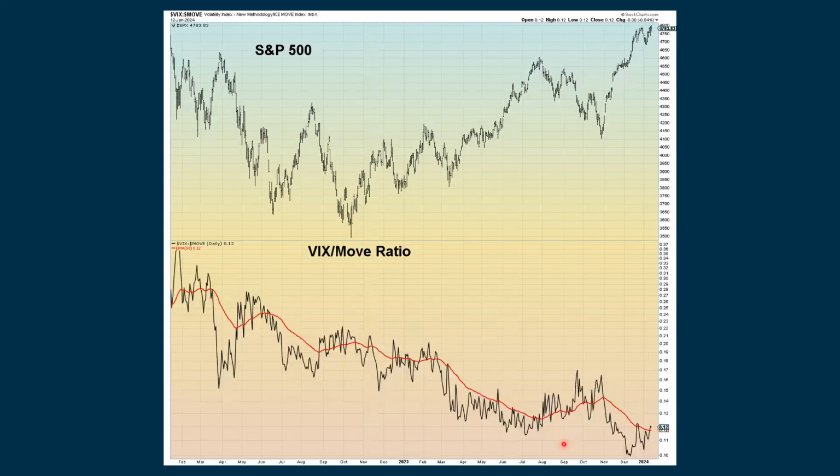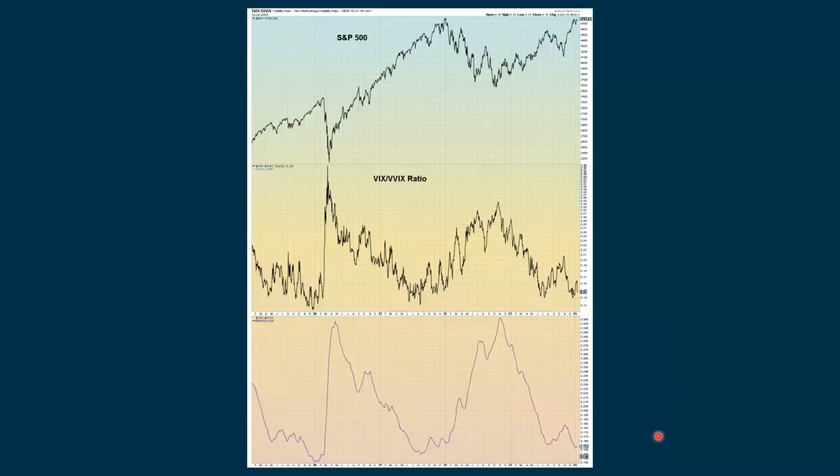Then we look at a ratio between the VIX and the MOVE index, stocks versus bonds. And when this is going up, that means that stocks are a little bit more volatile than bonds according to this measurement, but we can see that the moving average is actually moving down. So volatility in both has been decreasing, and that's what we've been seeing as the market has been improving throughout a lot of 2023. And even right now, as we're seeing improvement in bonds as we ended 2023 and are moving into 2024.